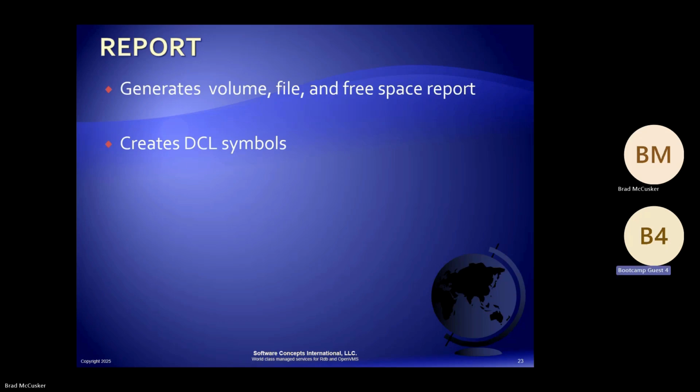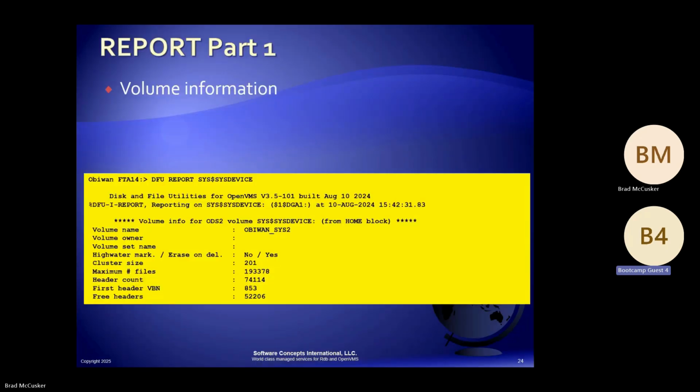Another powerful tool is the report tool. So this runs against the volume and provides you with a lot of information about the volume. It also creates DCL symbols that you could then use in other commands in the rest of your command procedure if you want to do that. Let me show you just an example of the output from that. There are 3 screens here to capture all the output, but you can see it gives you some basic information to start with.